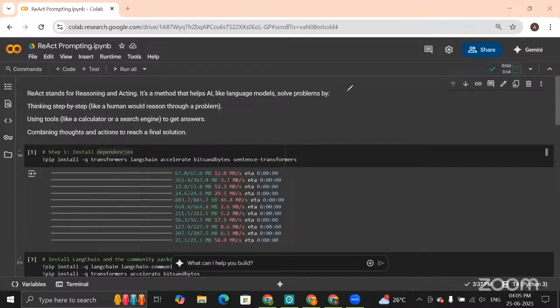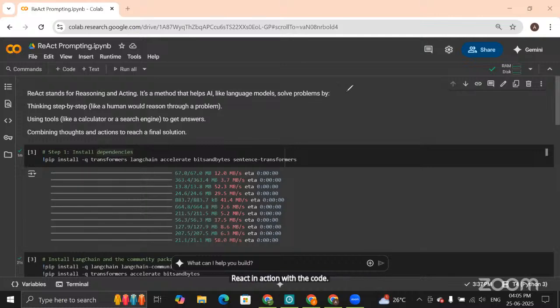So if we take the example of 13 times 13 plus 12 divided by 4, the previous example which we have seen, the AI gets this question and thinks, I need to solve this math expression. It decides to use a calculator tool. It sends the given expression to the calculator. The calculator returns the result and the AI gives the final answer. This process is clear, logical, and uses the strength of both the AI and the tool. Okay, let's see ReAct in action with the code.